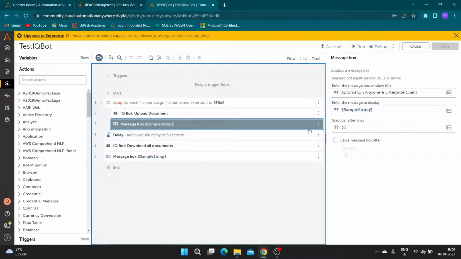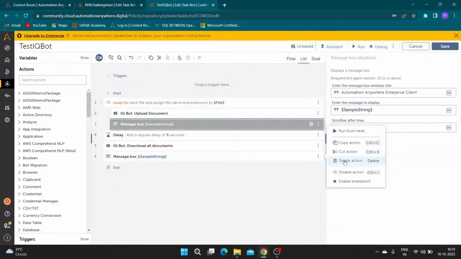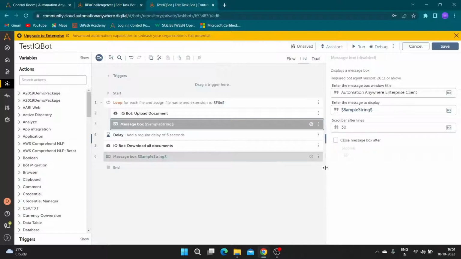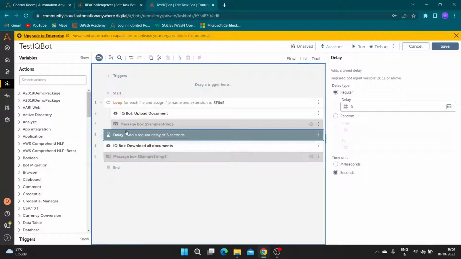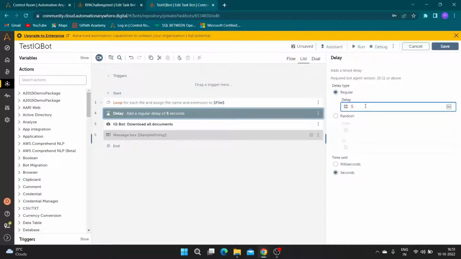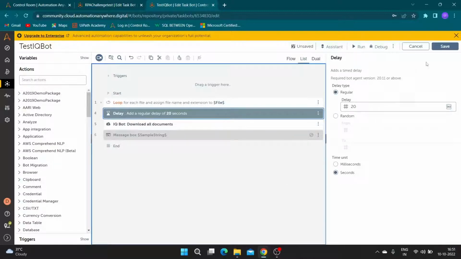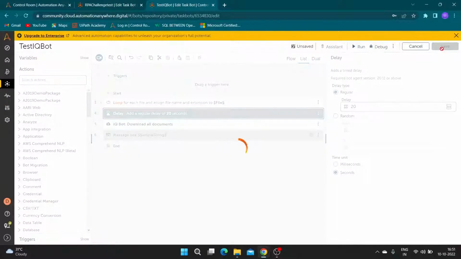Since I have already tested this bot, I don't need these message boxes, so I will disable them. After the upload is done, I've added some delay for IQBot to process. Let us increase this to 20 seconds since we are going to provide a large number of files. At least some time is needed for IQBot to evaluate those documents.